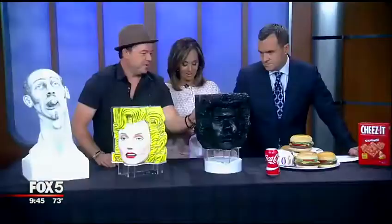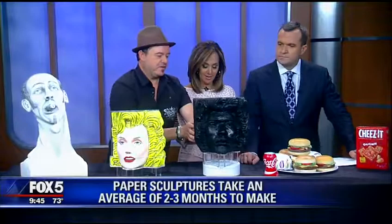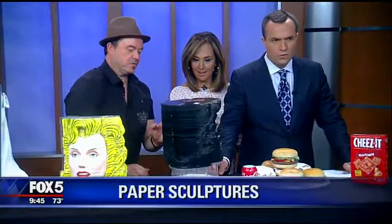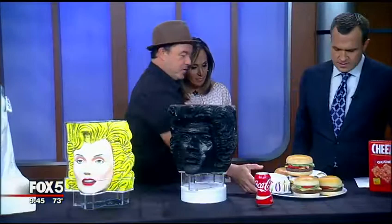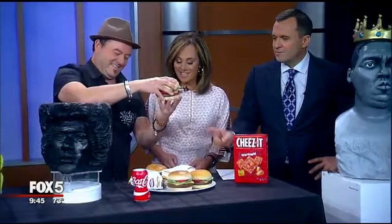A lot of places you can't touch anything — I encourage people to touch. Some of these are really fun. This is Marilyn Monroe and these are her books. I've carved her face into it. That's amazing. And what about these vinyl records? These are Jimi Hendrix records — I'm a great fan of Jimi Hendrix. This is his face carved into it. This is my hardest sculpture to make because you have to carve and break the records, which want to run everywhere, and then I had to melt it. These are my Biggie Burgers — they have zero calories but are very high in fiber.